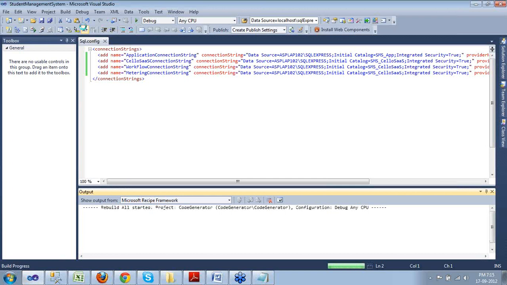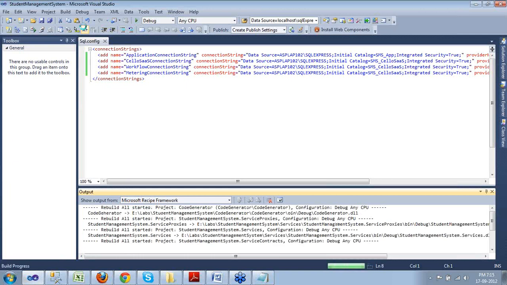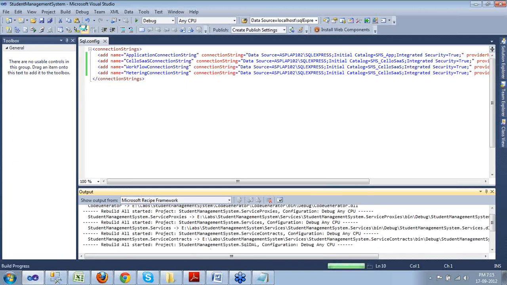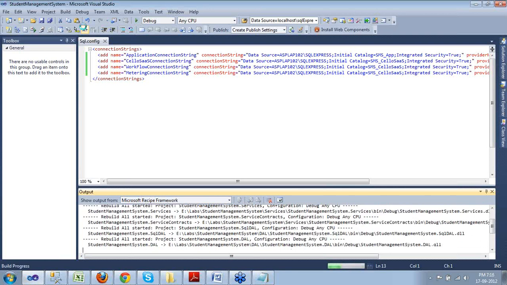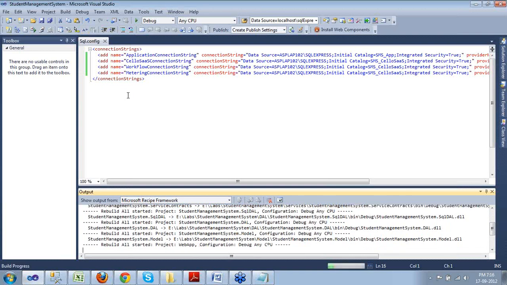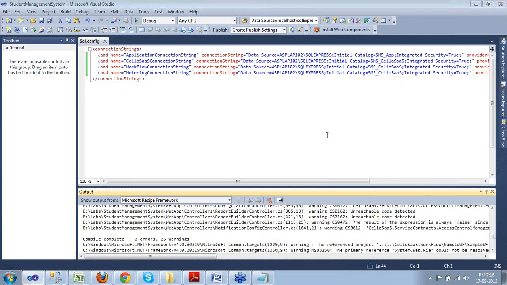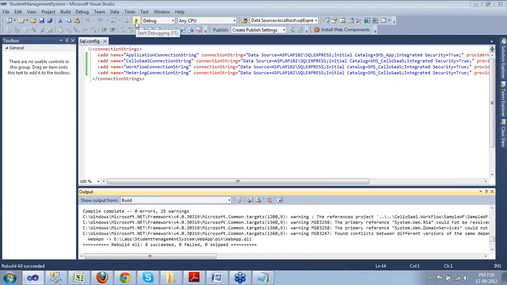So now I have saved, and let me go ahead and build the solution. What I have done now is basically created a blank project using the CelloSaaS guidance package, and it generated the necessary layers. Along with that, I also get the out-of-box functionalities from the CelloSaaS framework. Once we are successfully building, we can also go ahead and run this application. You would see that without even writing a single line of code, you will already see a login screen. And once you log in, you will see a set of functionality readily available for you, which can be consumed by the user.